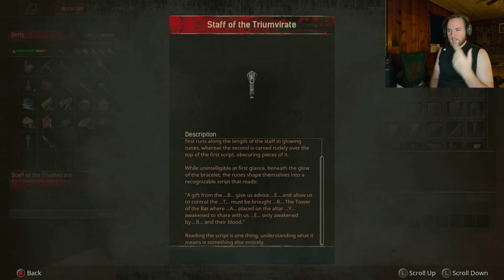So essentially there's a tower, the Tower of the Bat. Okay, so we got to find a Tower of the Bat. It says a gift, give us advice and allows us to control the blank. Not sure what, but whatever it is, I'm guessing it's the staff because it's a gift. Don't know what it controls. Must be brought to the Tower of the Bat and placed on the altar, awakened to share with us, only awakened by the blank and their blood. We'll have to figure that out in the next episode.